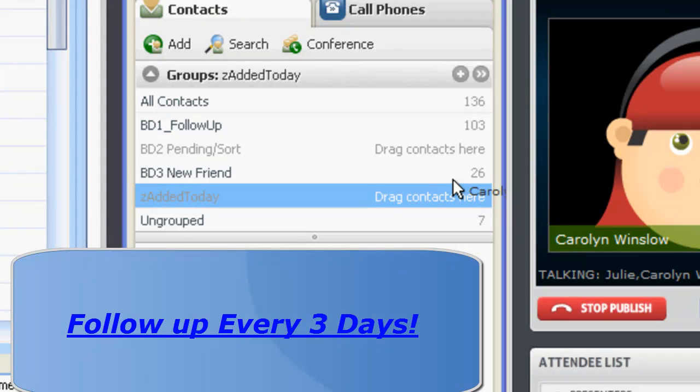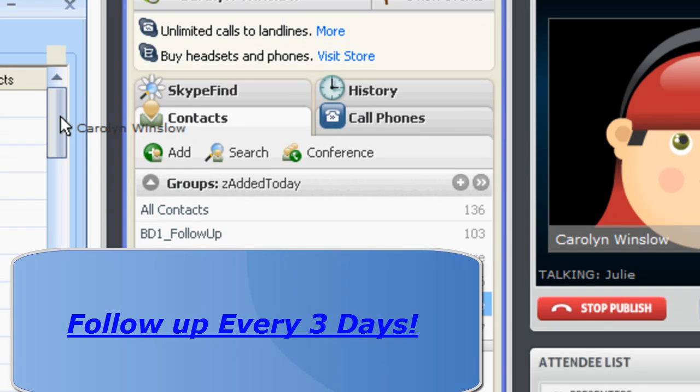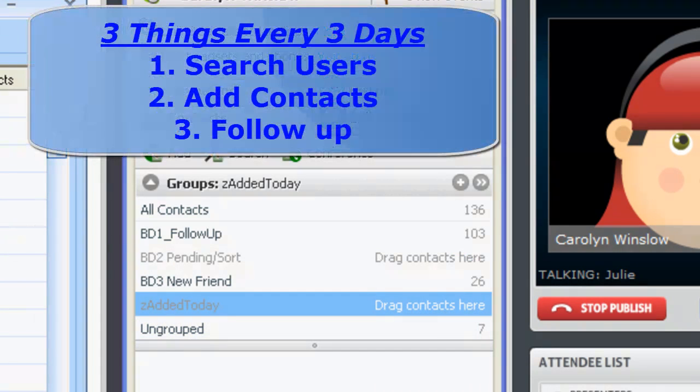And so tomorrow will be the 3rd day, so you'll be doing your follow-up as a 3rd step. What are the 3 things you do tomorrow? Normally it's 2 things: you're searching to build a database, and then you're adding contacts. That's what you learned on day 1, searching for Skype users to build a database, and on day 2 you add contacts.